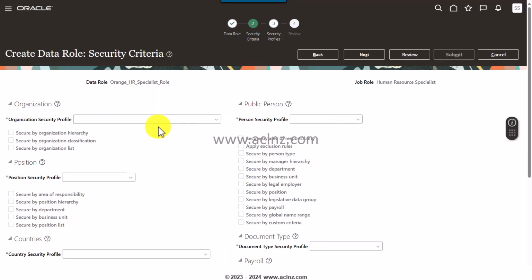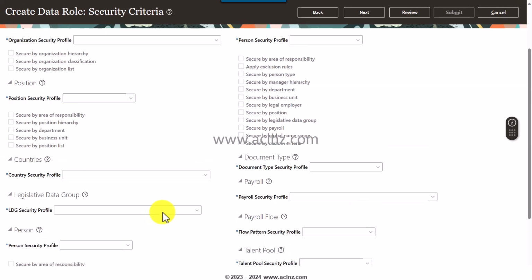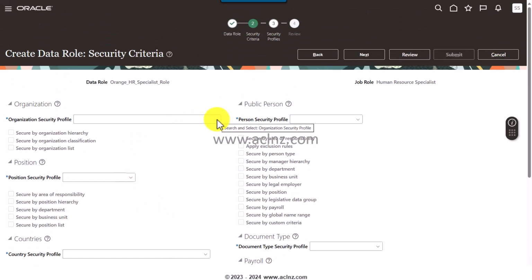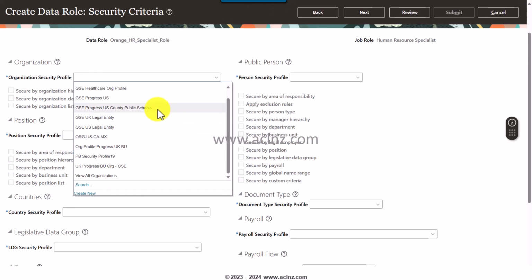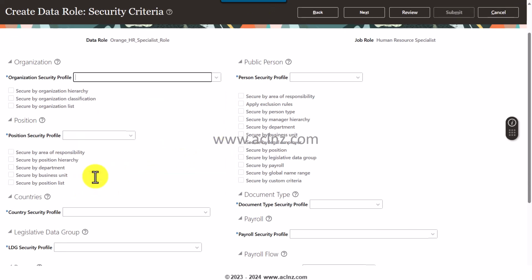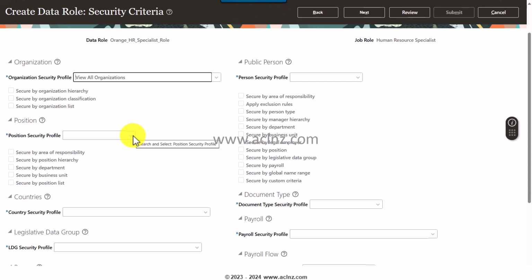Okay, and then I will look at this. Here you've got access to a number of entities such as organization, positions, countries, legislative data group, person, and so on. So just follow me. For this organization security profile, you can give either a specific organization, which could be a legal entity, or you can say view all organizations. So view data for all the organizations that you are going to set up as a part of your implementation.